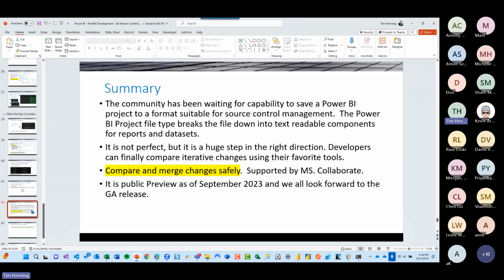As one of the users pointed out, it may not be perfect, but I think it's a huge leap in the right direction. And I personally am using it. So I'm hoping in the near future, maybe October, November, that they announce it as GA, but we'll see.